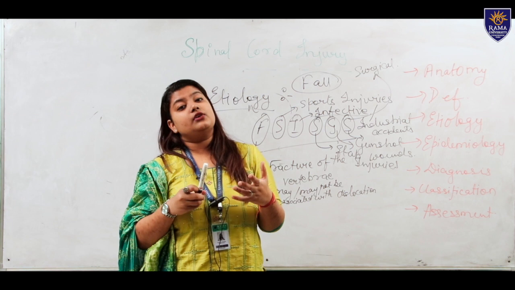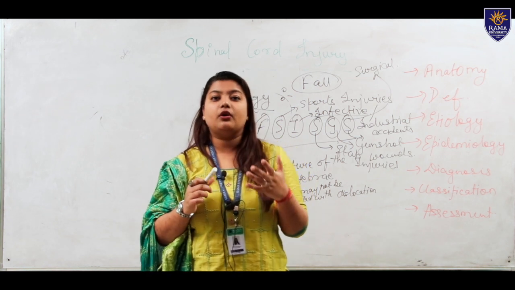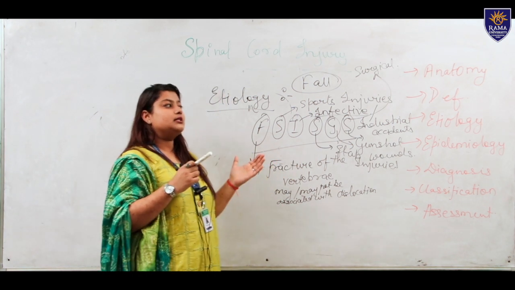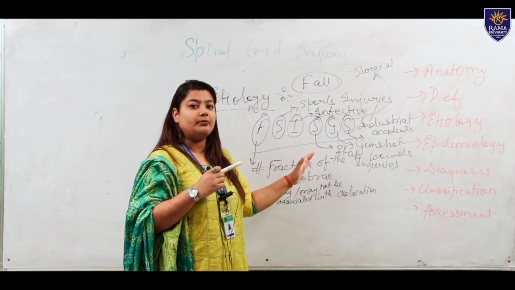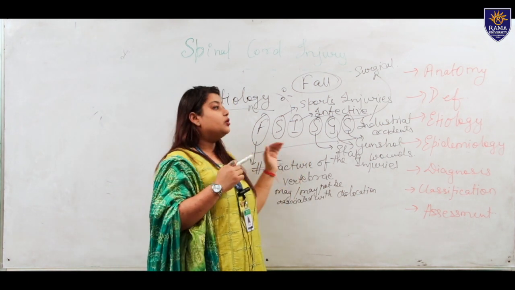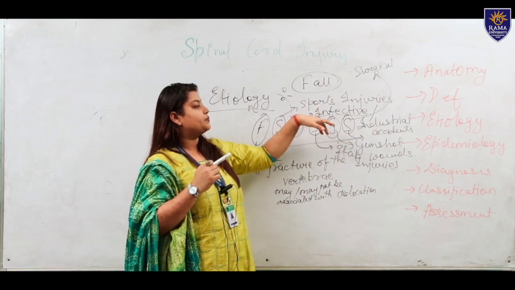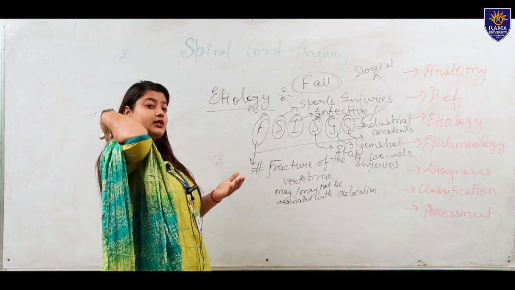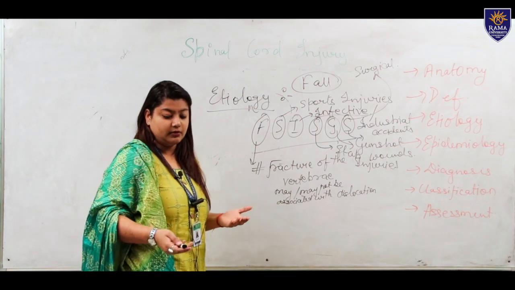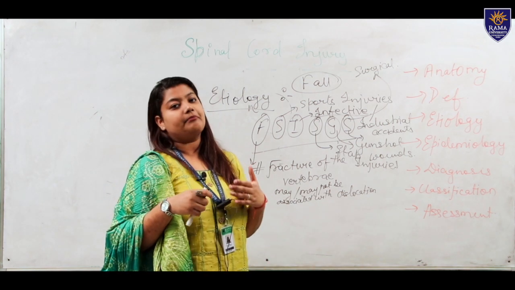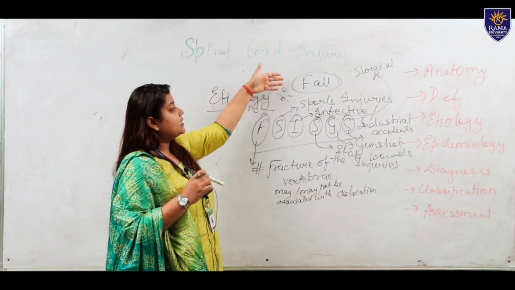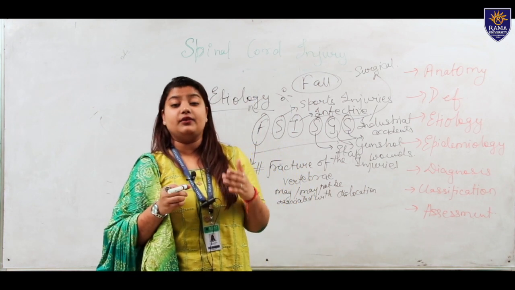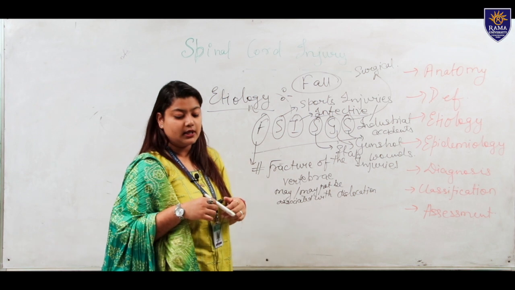Next, it occurs generally in patients between the age of 20 to 40 years. Males are more affected because males generally are more involved in earning economic and financial resources. So industrial tie-ups, surgical and sports injuries include more involvement of males. That is why there is a high prevalence of males suffering from spinal cord injury as compared to females. Then, as I told you, a fall is a very basic and important component if we study the etiology of spinal cord injury.